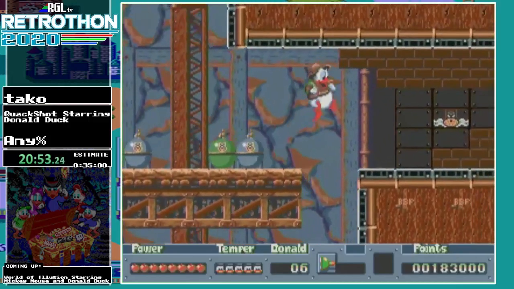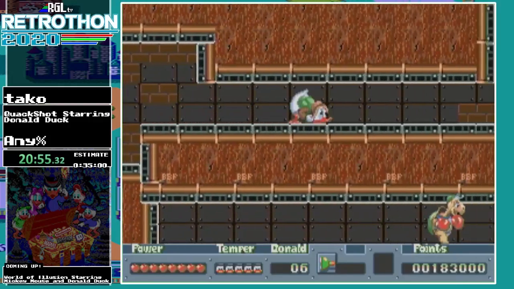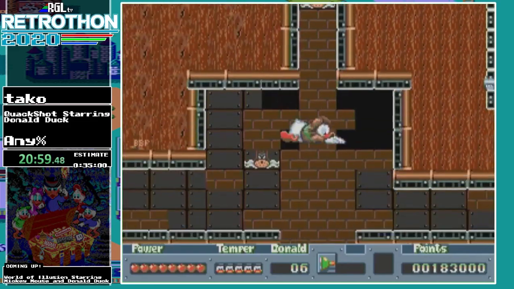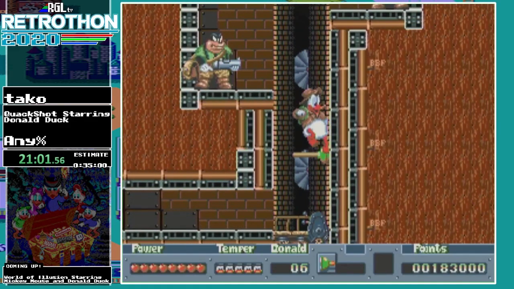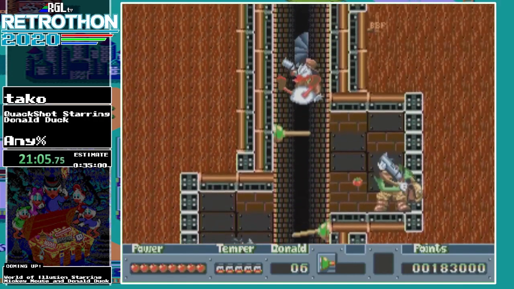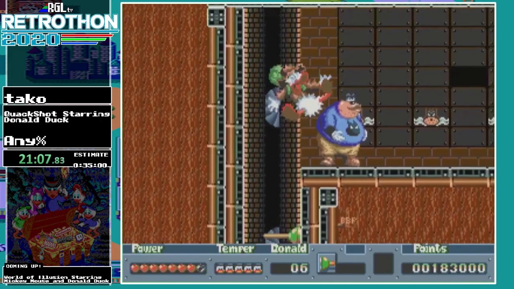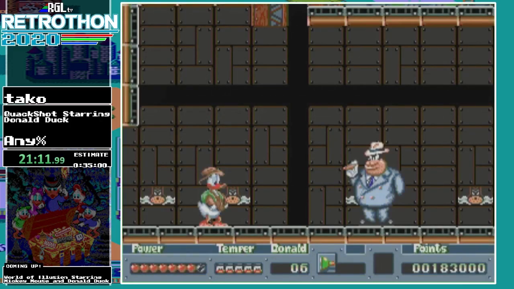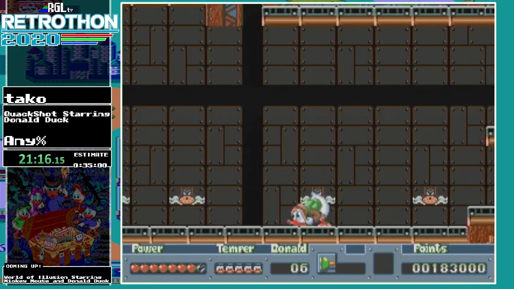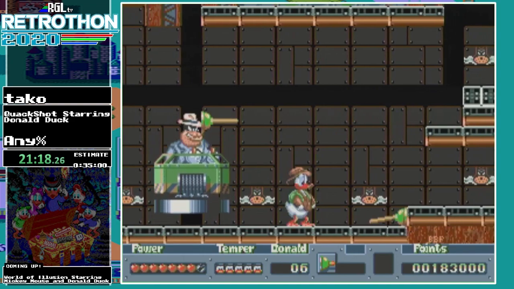So another small skip comes here. You can use this. You can duck and slide in the air. That's a trap. Very nice game design. If you just walk down the shaft, you will die. And everybody dies there at least once. Or maybe just once. Now we meet Pete.